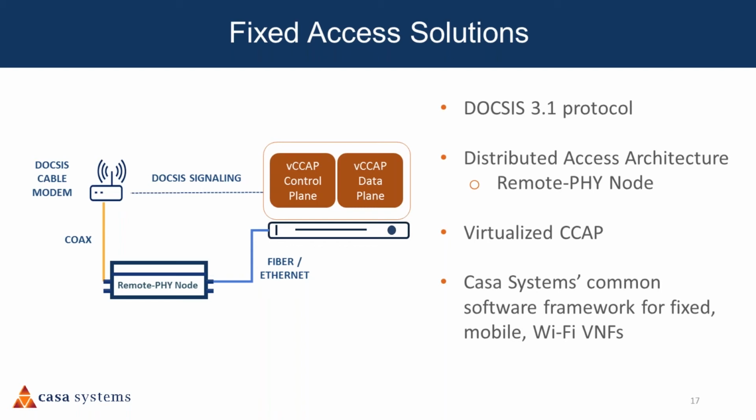So we've split our software into two pieces, our control plane and our data plane, basically because they're going to scale differently. The control plane will probably just have a couple of VMs running so you can get some HA. On the data plane, we see the scale going up as your throughput goes up. So as your CCAP gets larger and larger, you just add in more and more data planes. We also plan in the future to break out the video data plane from the DOCSIS data plane because, again, there the scale will be different.